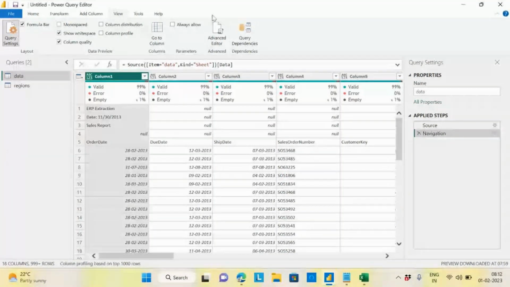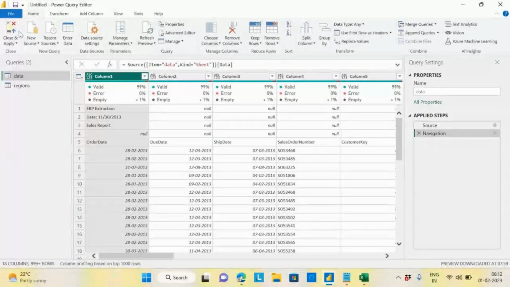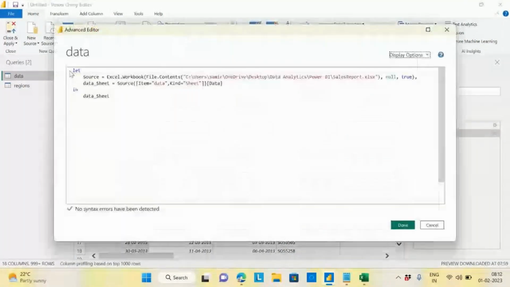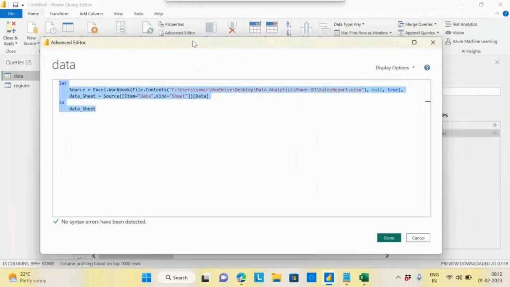Okay. Now these are the two steps applied. If you click on any table and then on the Home button, there is an option called Advanced Editor. Right now we will not go through this, but if you click on the Advanced Editor, this is the underlying code which is getting written.